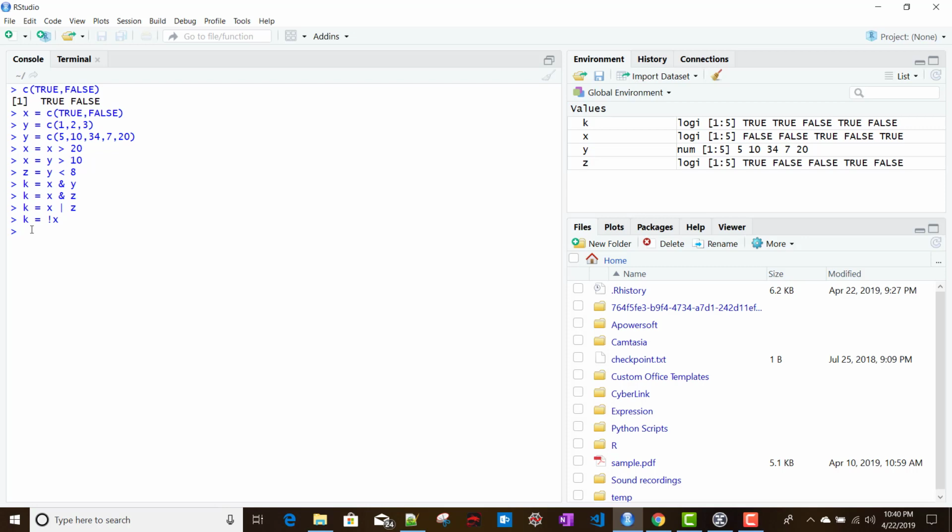Now let us move to character vectors in R. To create a character vector, each and every element of the vector will be a string of characters. The easiest way we can do it is something like this: inside double quotes and the c function, I can give something like x1.